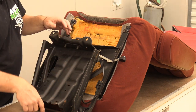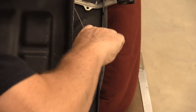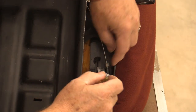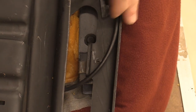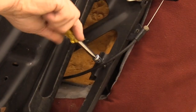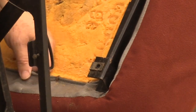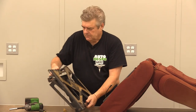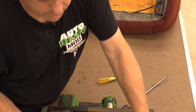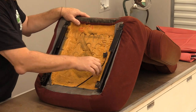I'm going to use a 7/32nds to take out what holds this wire in place. Sometimes these plastic pieces right here will break, so be careful. I'm going to put the bolt back in the hole just enough to make it stay, then roll this out and run it this way. Now I've got to flip the thing around a little bit. That whole assembly is now contained within itself so it'll stay on the seat until we get to pulling it off.